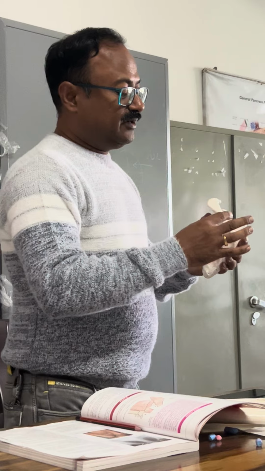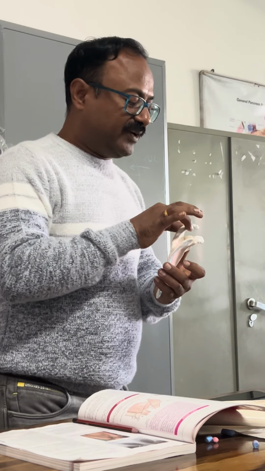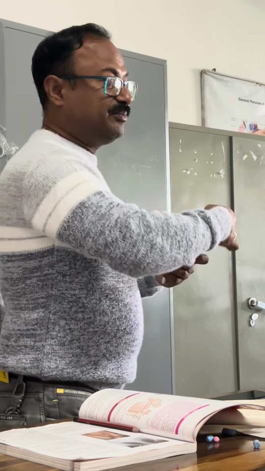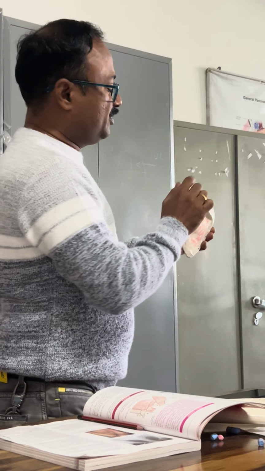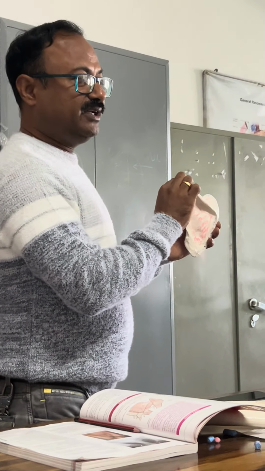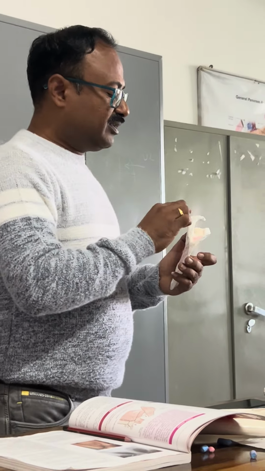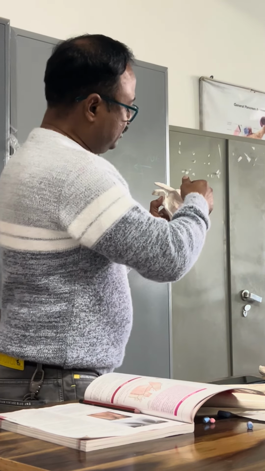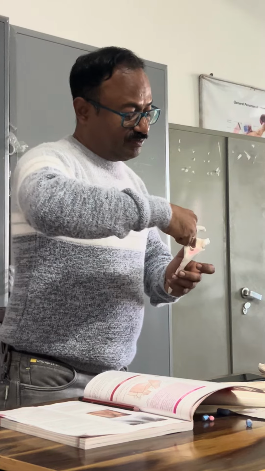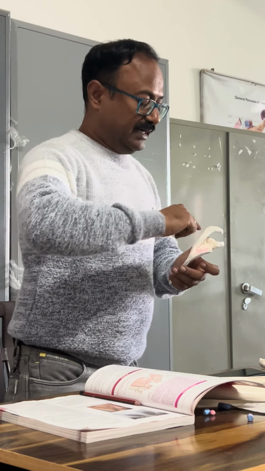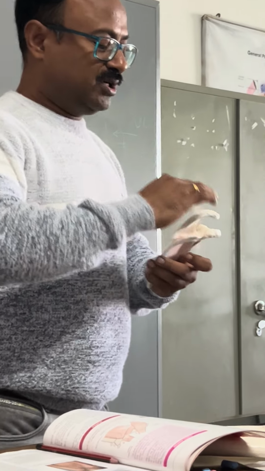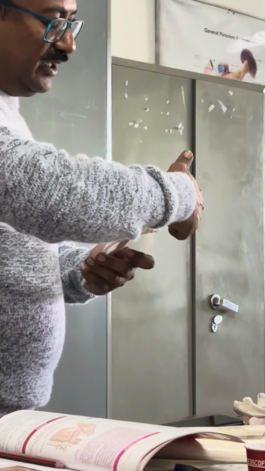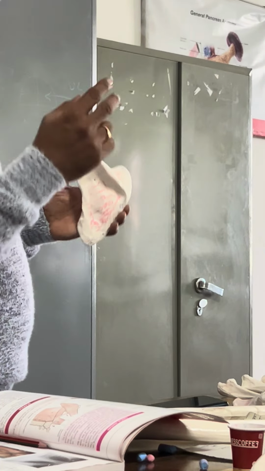Now, further extension of this process, you will find a process that is called the acromion process. You will find here an acromion process which is just above the glenoid cavity. So the acromion process will bear two borders and two surfaces. You can see here this border is called the medial border, and this is the lateral border. Two surfaces: superior surface and inferior surface. So now this is the second process.